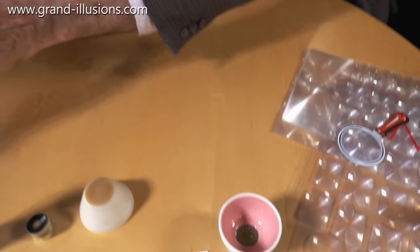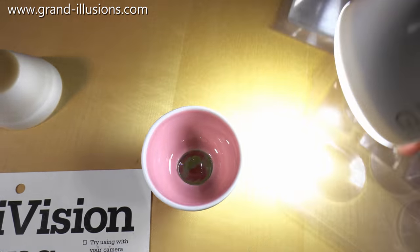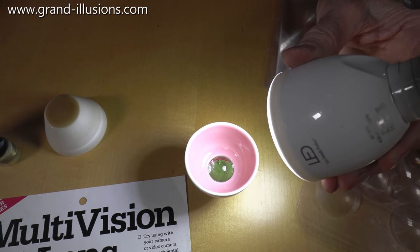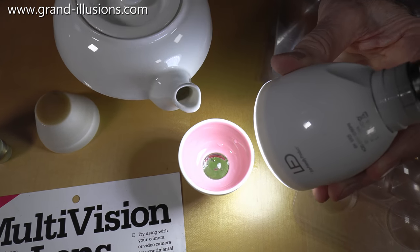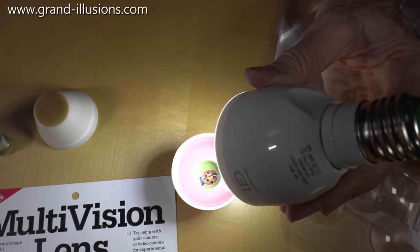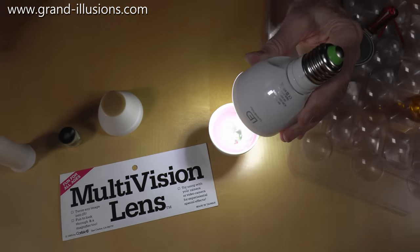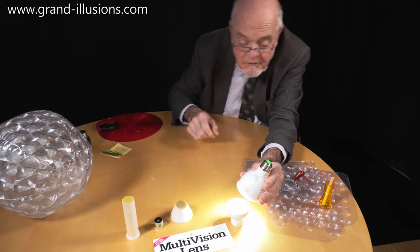Here's a very interesting thing — it originally came as a novelty drinking glass. It looks like an empty glass, and it is empty — there's a marble in the base, but there's a picture in the bottom which you can't see. What you need to do is put some water in there, and see what happens. Nothing is visible, but when I put some liquid in there, suddenly, as if by magic, a little creature appears. This is for kids — when you drink the contents it disappears again. Wonderful! So the water is acting like a lens, a second lens, to bring the light back into focus. Very nice idea.